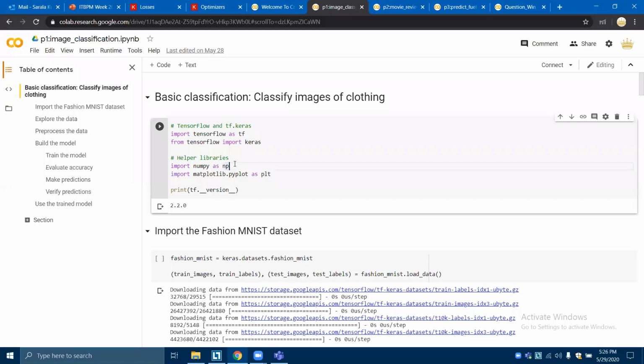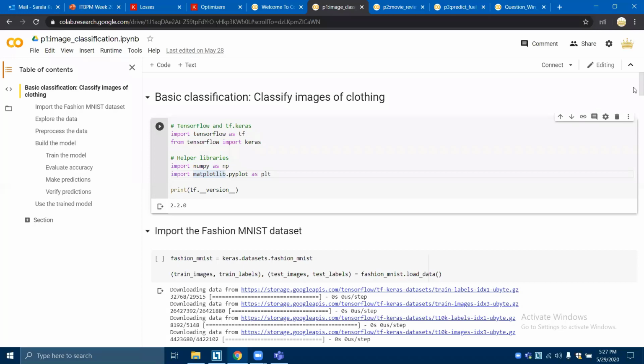So here, as the first step, it has imported the main libraries: TensorFlow, Keras, NumPy, Matplotlib, and some other libraries. Matplotlib is there to plot the images. Right? And in this guide, we train a neural network to classify images of clothing like sneakers and shirts. So in this example, the dataset that we are using is the Fashion MNIST dataset. This dataset contains 70,000 grayscale images in 10 categories, right? The resolution of those images is 28 by 28 pixels.